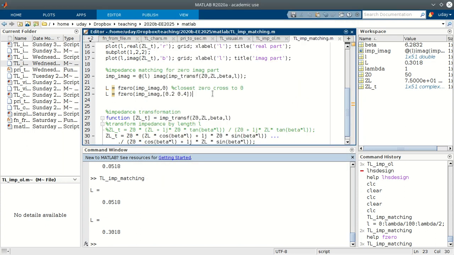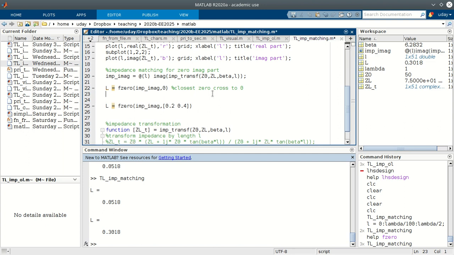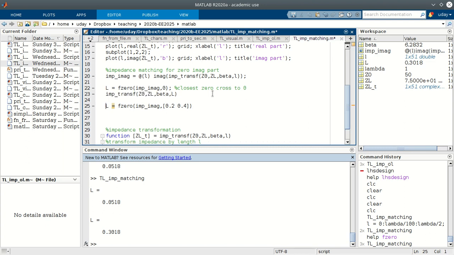Now what I can easily do from here is output what is the value of the real part which is needed in designing the quarter wave transformer. So what I can say over here is, I need to call the impedance transformation with this formula once again. So impedance_transformation, Z0, ZL, beta, and now capital L. This will send me the value of the complete impedance transformation, right? Similarly, I can do the same thing over here, and let's hit run.